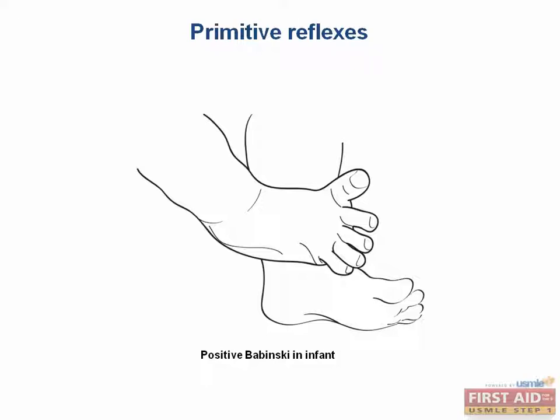The Galant reflex is less commonly tested. It involves lateral flexion of the lower body toward the side of the spine that you are stroking. Again, feel free to enjoy these when you have your child. There's some good videos on YouTube that show examples of these reflexes. You should definitely check them out.